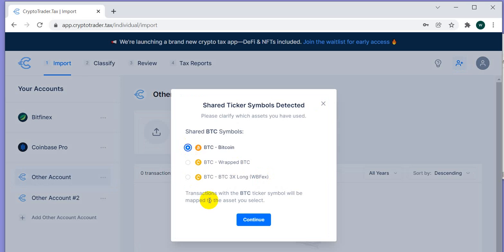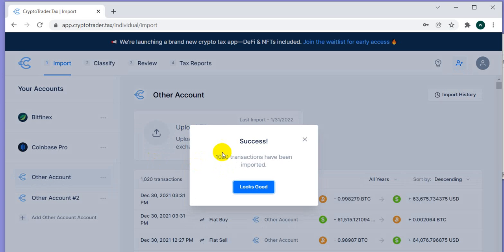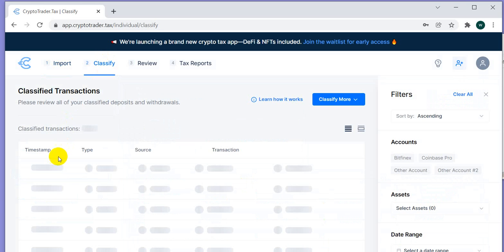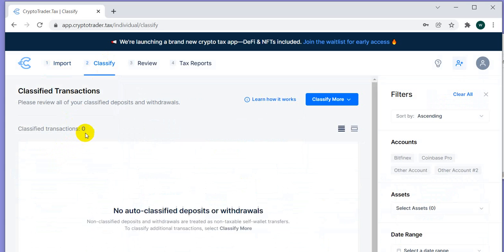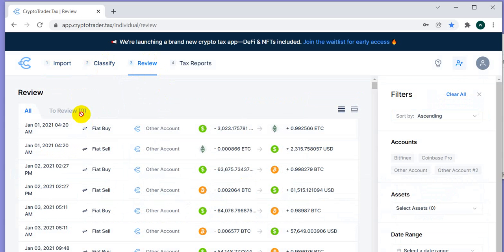It asks us to classify the Bitcoin things. It successfully imported 1020 transactions, so it looks good. Do we have any to classify? Tells us no. Do we have any to review? No. That's your best possible option.